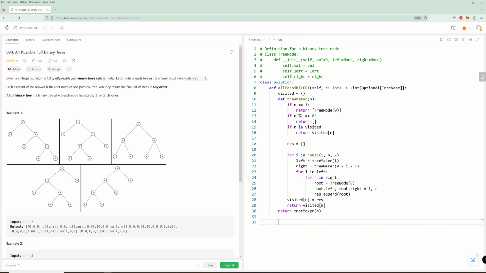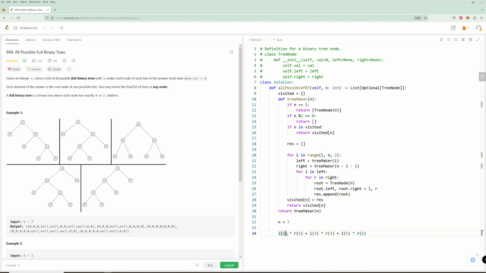Let's say n is 7 for this example. If n is 7, what are we actually doing for these combinations? How many combinations do we have? Well, if the left has 1 value and the right has 5 values, that's going to be a bunch of trees. Now we're going to have plus 3 and 3 like this, and then plus L5 times R1. So this is what we're doing recursively.